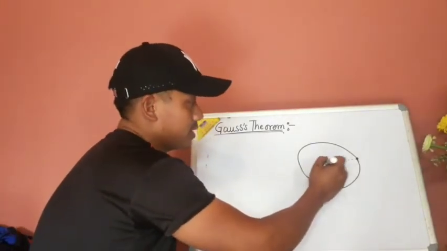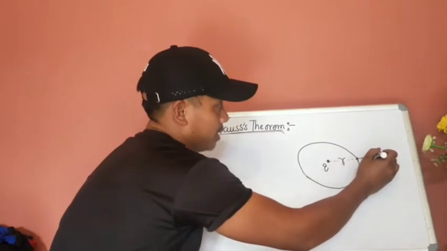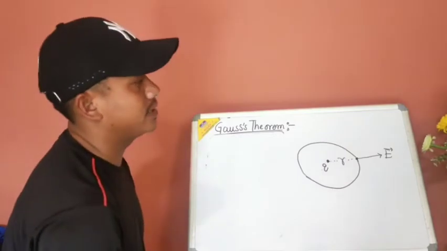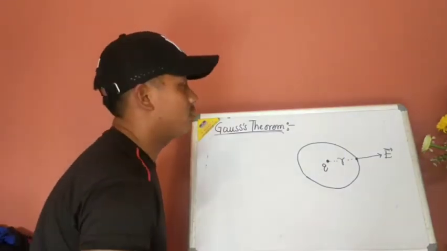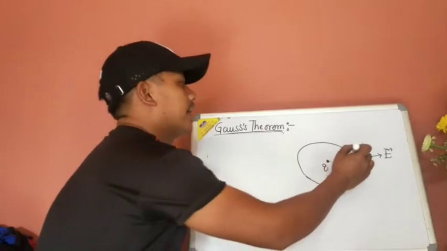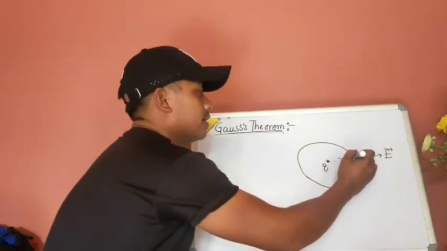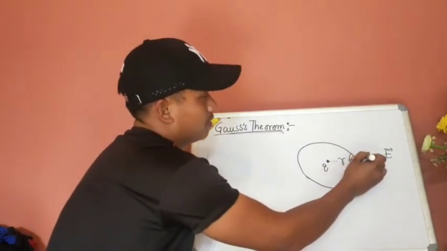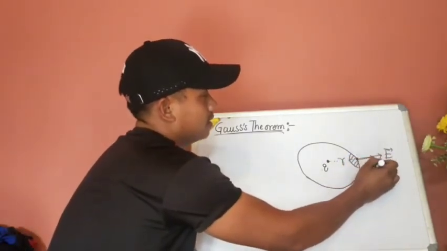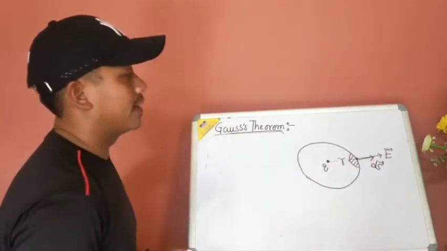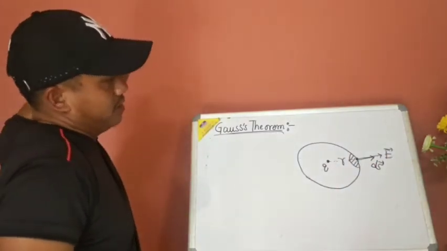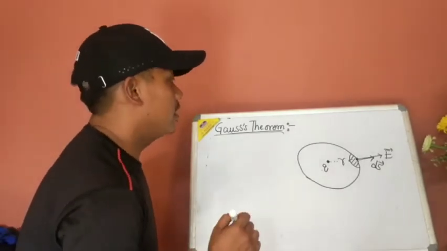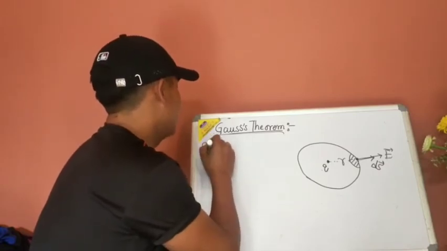if the charge is positive here, the electric field line will be coming radially outward. This will be the electric field, direction of electric field intensity. Magnitude as well as direction will be given by E vector. Then if you take a small area here, ds, then by definition of area vector, it should be perpendicular to the surface. That means in the same direction is ds vector. What is ds vector? Area vector corresponding to the small area ds. Then let us start the proof now.